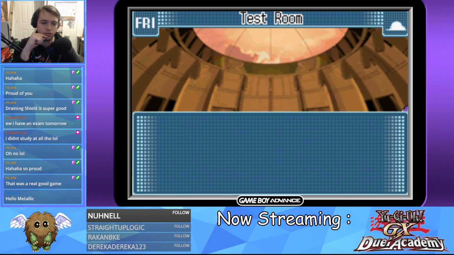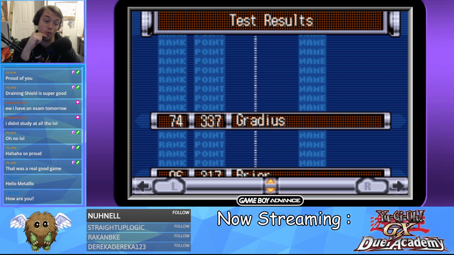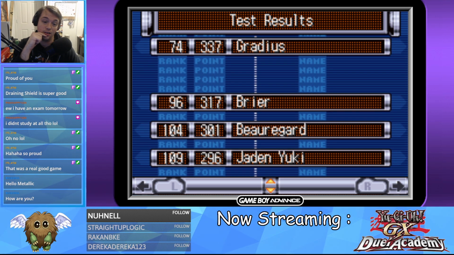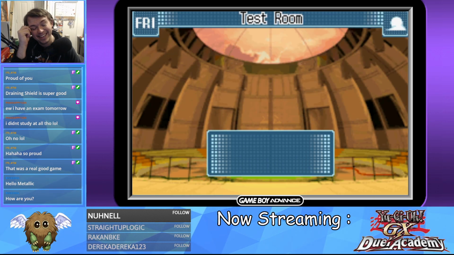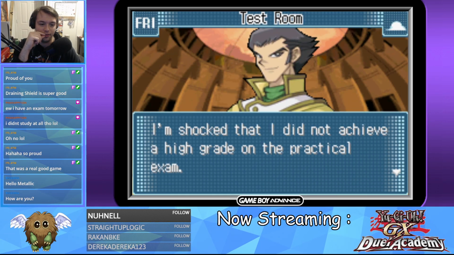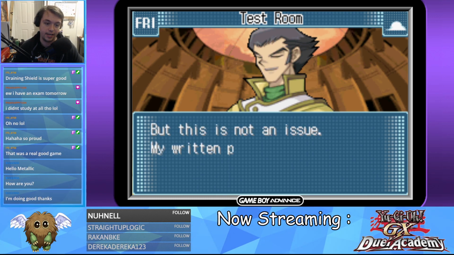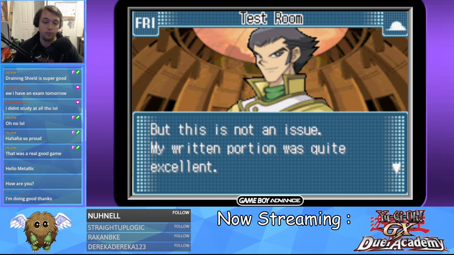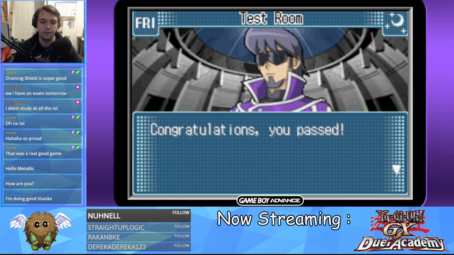Yo, Bingo, welcome to the stream. Good to see you. Hope you're doing well this morning. We got 74th ranking. We beat Briar, Beauregard, and Jaden Yuki. I don't know if that means anything. I'm doing okay, Bingo. How are you doing tonight? I'm shocked that I did not achieve a high grade on the practical exam, but this is not an issue. My written portion was quite excellent. Doing good things. Glad to hear it. Anything fun going on today?